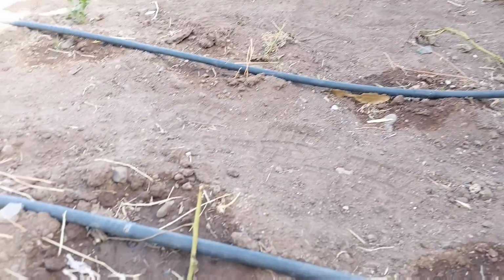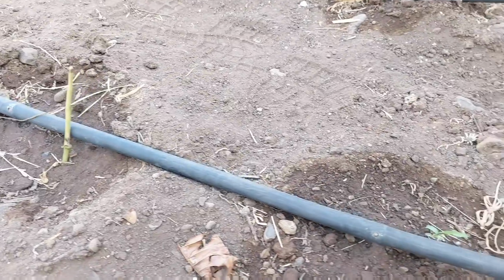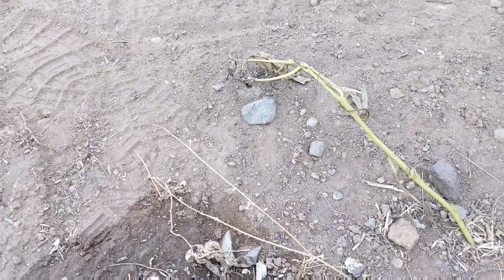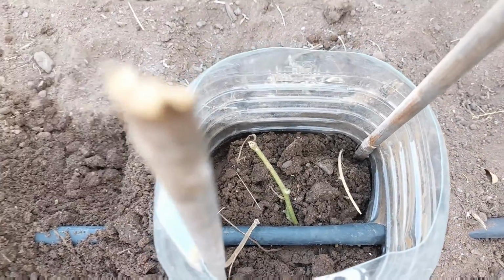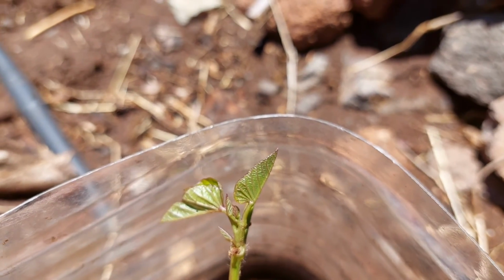Lizards have been having a heyday. They say that the leaves of the sweet potato plant are edible and very good in salads. And I think somebody let the lizards in on that secret, because every single one, except for maybe one or two, have had all the leaves eaten off of them. Okay, just a few days later and we are bouncing back.